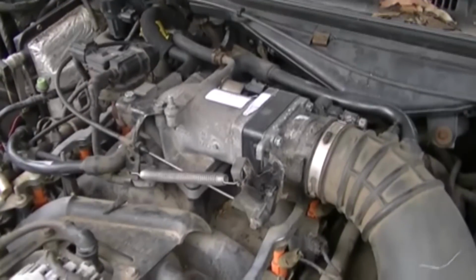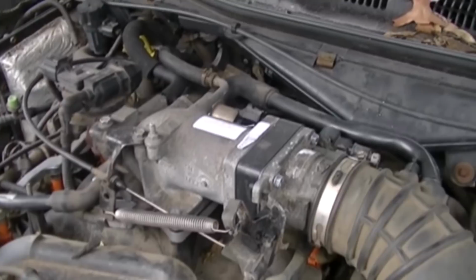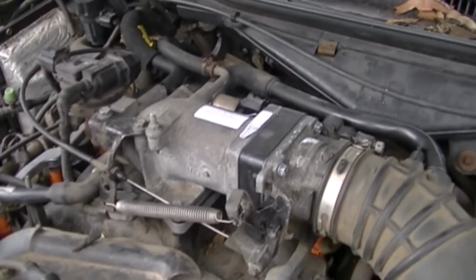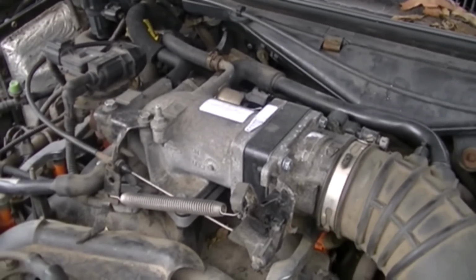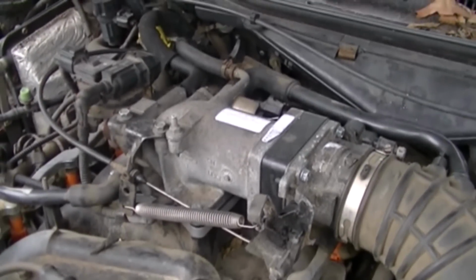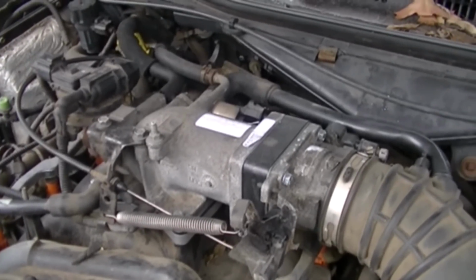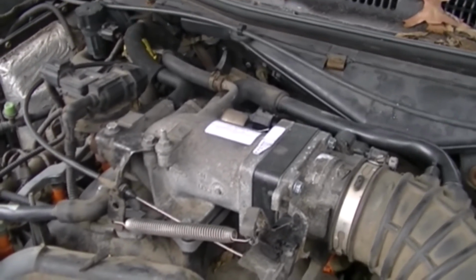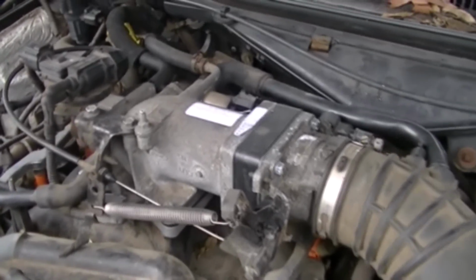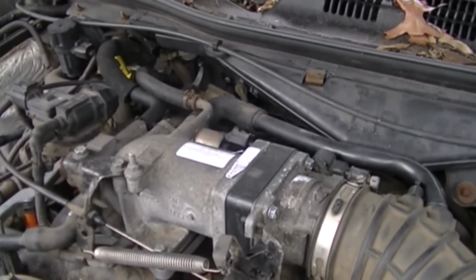Remember, with this mod you're going for throttle response and a slight horsepower increase. It's no big numbers. I have no exact numbers when you're doing it this way. BBK says it's somewhere around 7 to 12 horsepower. I don't believe that, but it may be 5 on their end. With your 04, you'll need no tune. You just slap it on and keep it moving, because the modular motors love air in this kind of fashion. But if you have drive-by-wire, that's a little bit different.